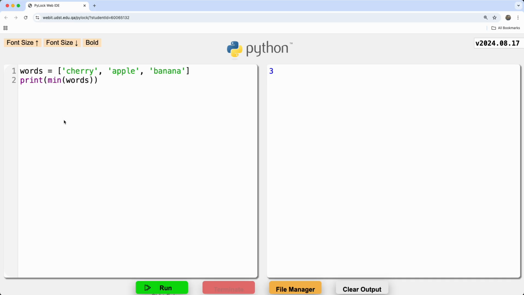What the heck does that mean? The minimum of the words. Let's see, that's pretty easy, right? It just doesn't work. Apple, why? Because A comes first. That's exactly it. What happens is when you do this, it is using something called lexicographical comparison. And basically, it's the order that things would appear in a dictionary. That's the quick way how to deal with it. So Apple will come first.